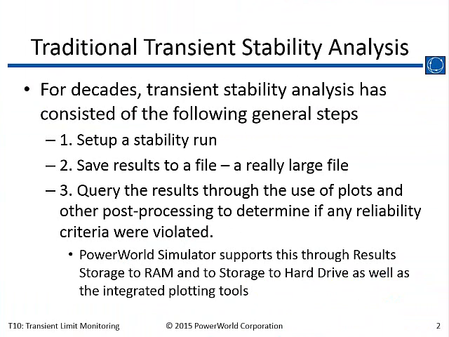these transient stability runs. So traditionally, to do a transient stability run, you might set up a scenario, do your analysis, save a lot of data, so you've got this really large file, and you need to know if certain things happen during your run. So you're looking for certain conditions to be met, so you might have to write your own post-processing software to go through all this data and point out if a voltage falls below a certain value or a frequency falls below or exceeds a certain value.